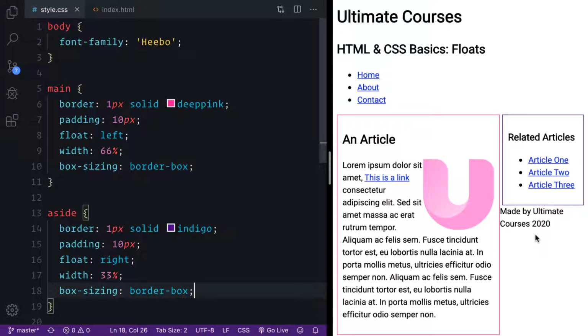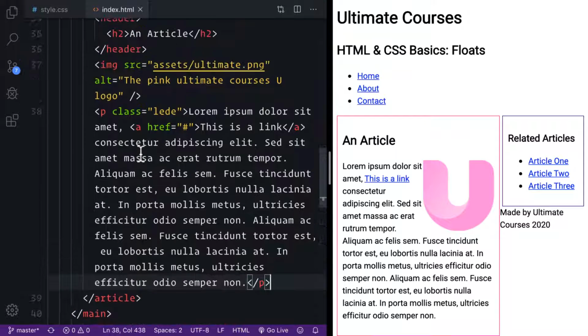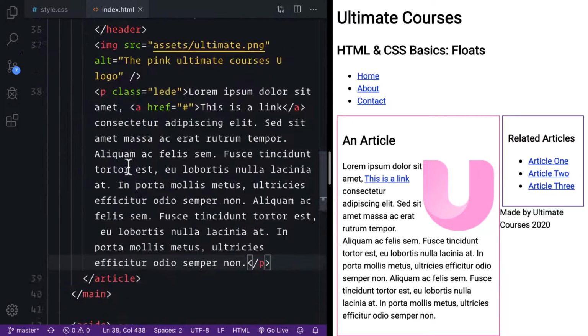Now all we have to do is deal with this footer. Because both the main element and the aside element have jumped out of the normal flow of the document, which, if we remember our display types, block would take up the entire width and sit on top of each other, the footer has jumped up and is now sitting in the available space. Remember that we floated our main left, and all the content underneath it is going to try and float around this element. What we can do is we can create an element that sits around both the main element and the aside element.